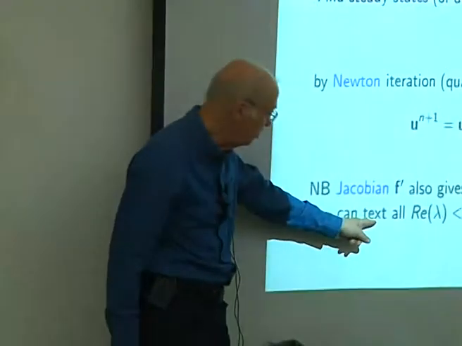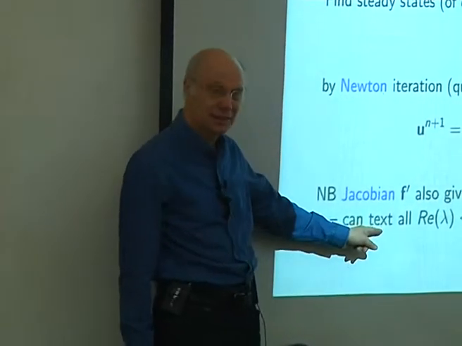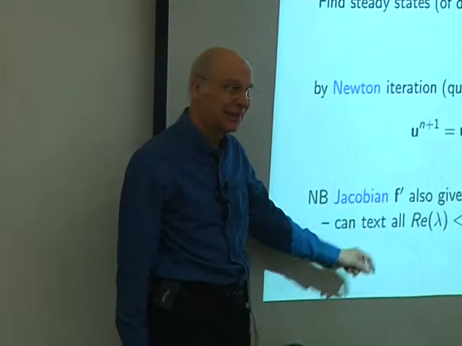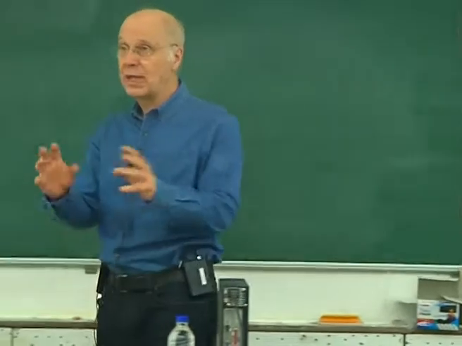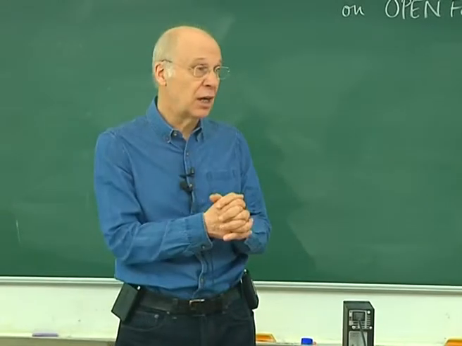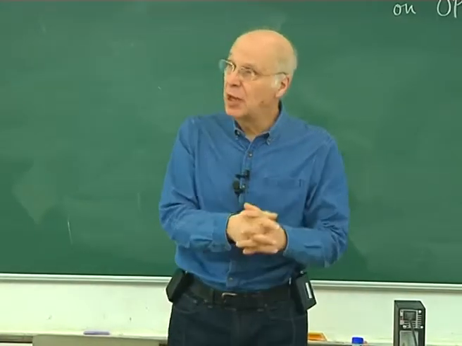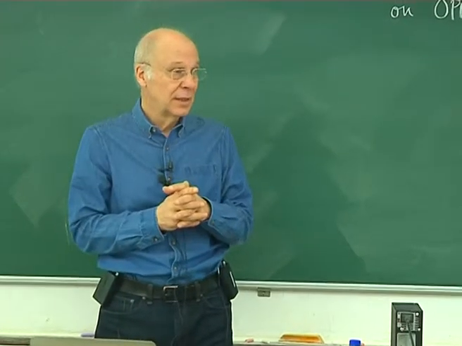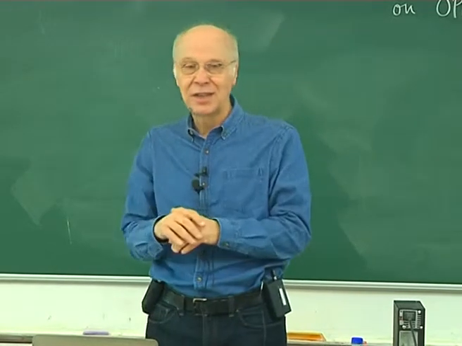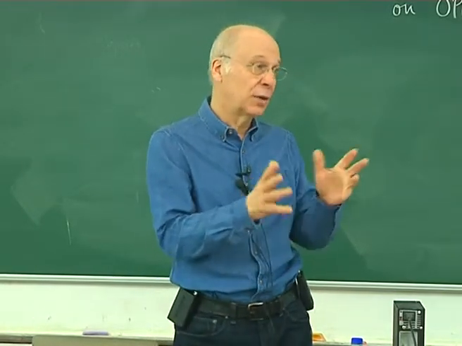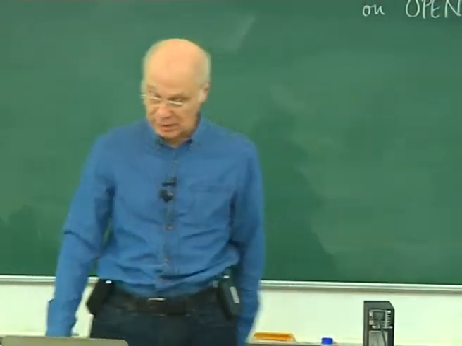So this has got an error in it. This should not be text, but test. And the X should be an S. So you can test whether all of the eigenvalues of a big matrix have a negative real part. Is it a stable system? Without finding them all. You look at a sequence of determinants, and there's a criterion that will tell you if it's a stable system without finding all the eigenvalues.